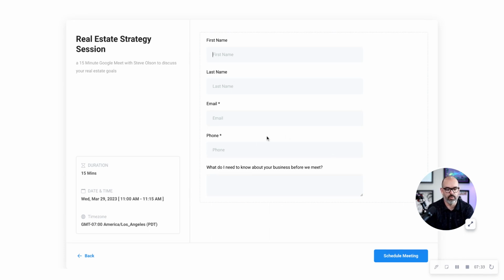Now, because we're using a form, we can also trigger workflows and automations if you want to do that. We personally don't. We leave it as is. And if they need to cancel, they need to cancel, but we let the standard Google Calendar or Apple Calendar, whatever they're using, do all of the work for us.